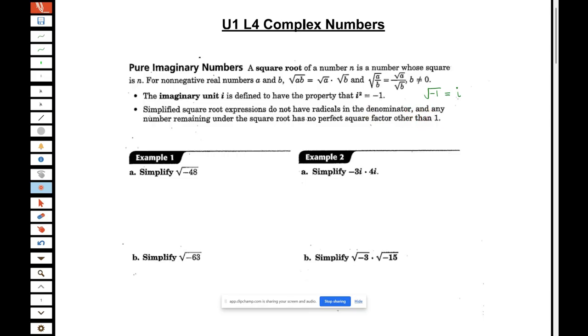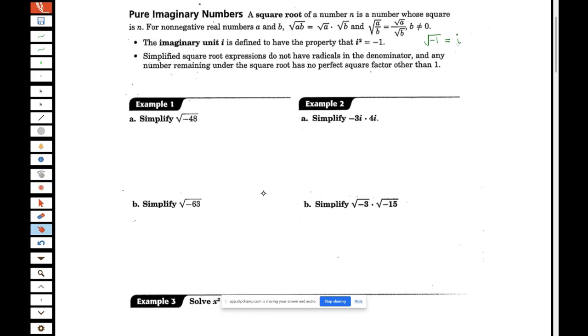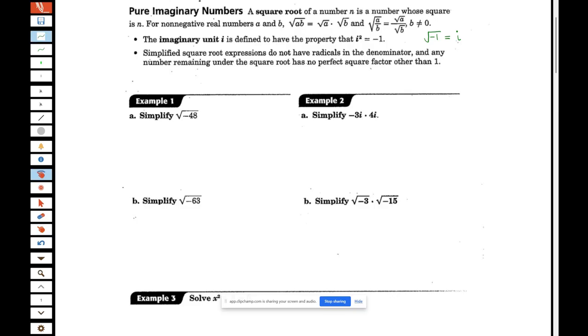Okay, so given that, let's try a few examples that you need to know how to do. Simplifying the square root of -48. Well, we can think of that as the square root of -1 times 48. That square root of -1 can come out as i, and for the 48, we make our factor tree to look for factors. So I can bring out a 4. I bring out an i, I bring out a 4. That's 4i root 3, and that would be the answer to the first one.